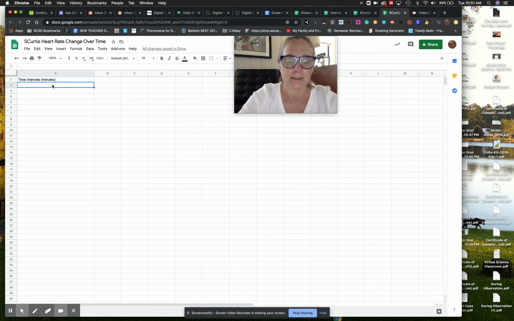And this is the data. So the kind of data I measured was my heart rate. And I measured this in beats per minute. You can abbreviate that with BPM. But then I go back up to my first row, the time intervals. That's the first time I measured my heart rate, the second time, the third time, and the fourth time. That wasn't so hard. You put in a 1 for the first time, a 2, a 3, and a 4.